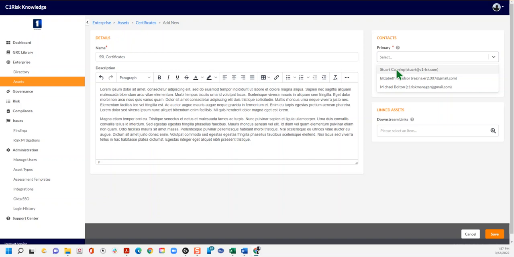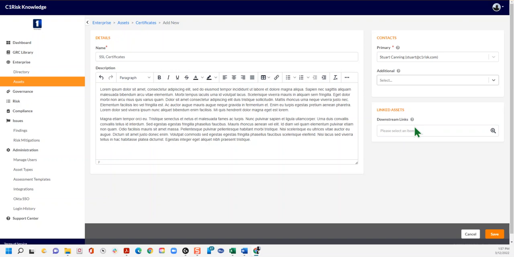And of course, any findings or information related to that asset could involve the asset owner, or they will at least be able to see that information if they are the asset owner. You may have multiple, so you can add multiple people here if you want to.